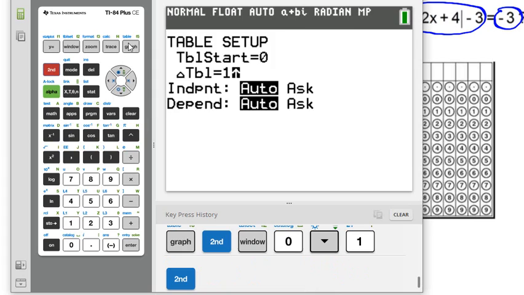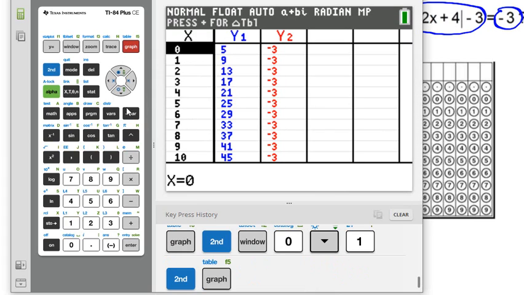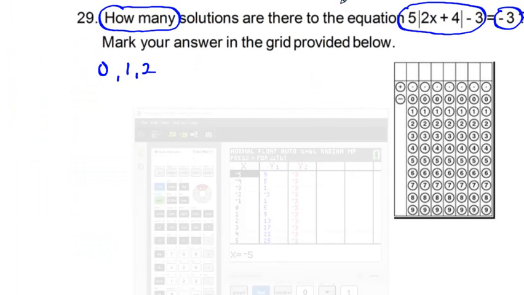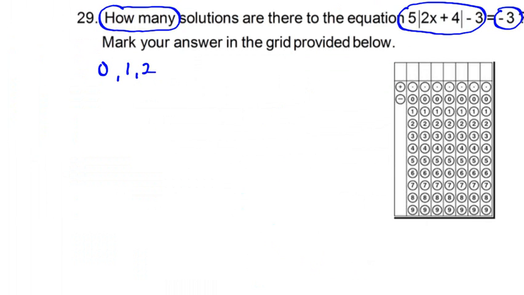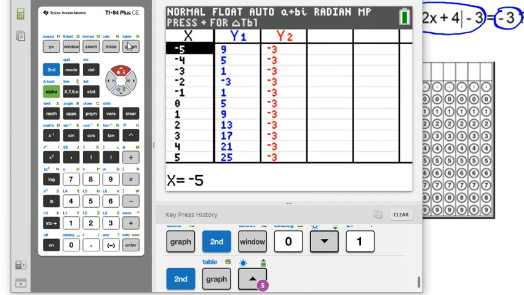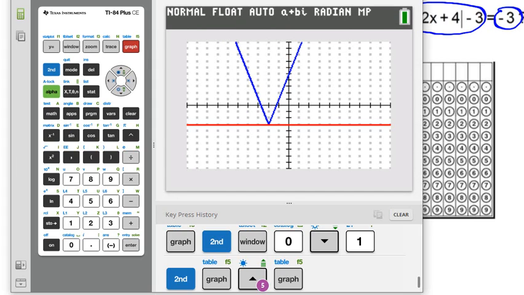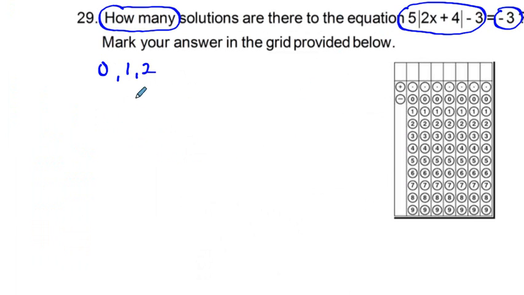If we go to table value, we can see that where x equals negative 2 we get exactly the same number. So that means we have one solution right here. That is the answer.